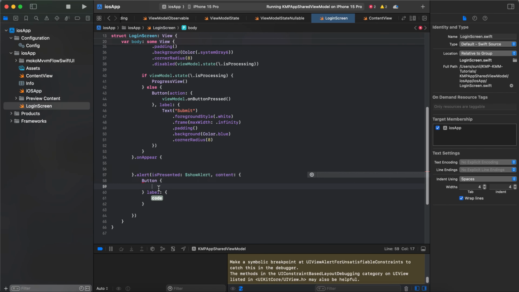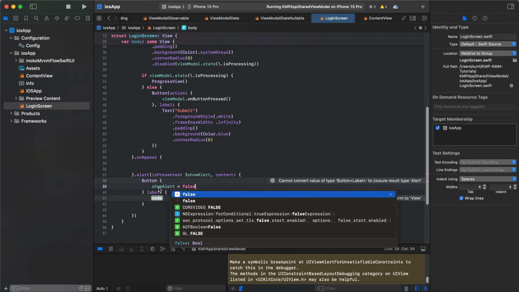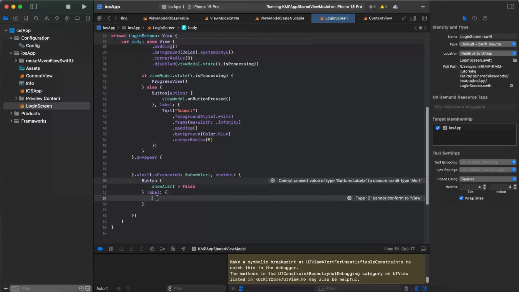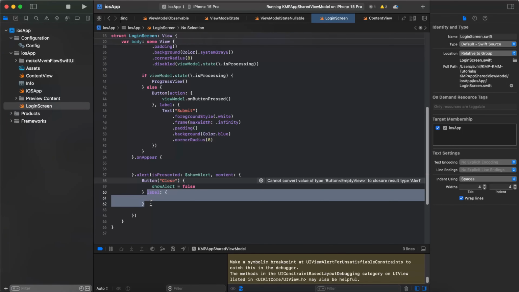We can set show alert false, and inside the label we don't need anything here, we can add directly it there.